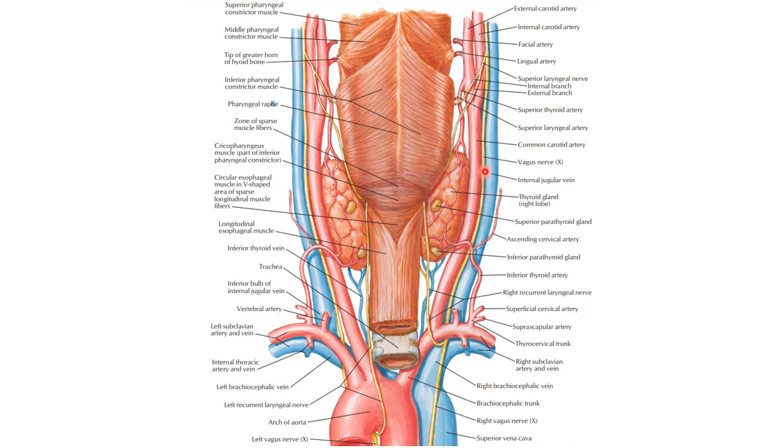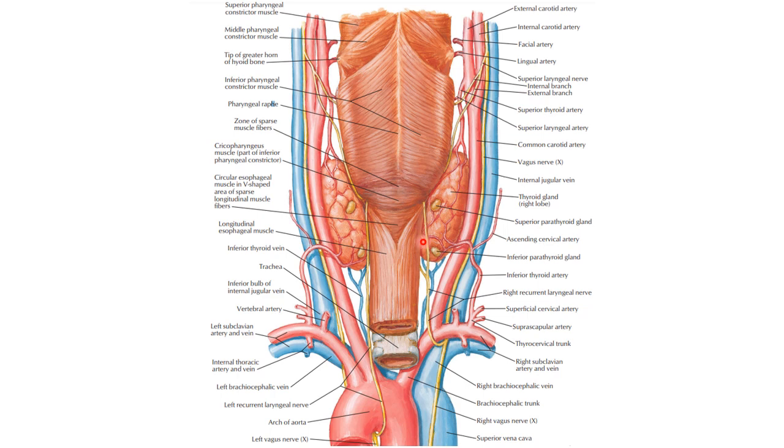So the vagus nerve starts from the base of the skull, continues inferiorly inside the carotid sheath, and then on the right, loops around the subclavian artery, where it will continue superiorly and insert in between the esophagus and the trachea, as well as just close to the divot between the esophagus, the pharynx, and the thyroid gland. Okay.